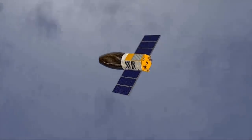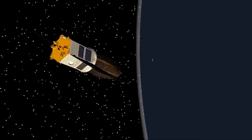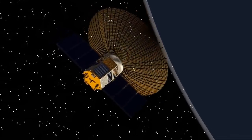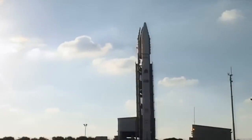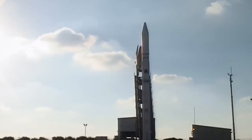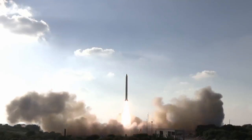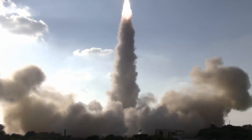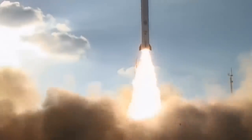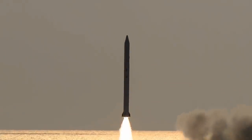Summing up, the Shavit is a curious launch vehicle for many reasons — partly the history, partly the reasons behind how it works. It doesn't actually make very much sense as a launch vehicle for anyone except the Israeli military, where secrecy is very important to their payload. At that point, it makes just enough sense to exist. But for heavier payloads that don't need that level of secrecy, they can actually buy launch services from other providers with better-situated launch sites. I'm Scott Manley. Fly safe.